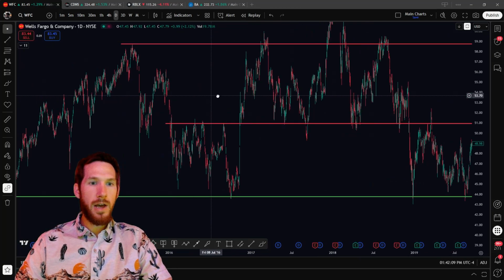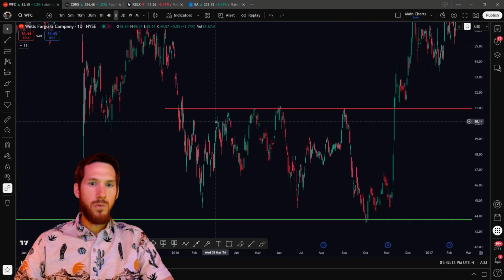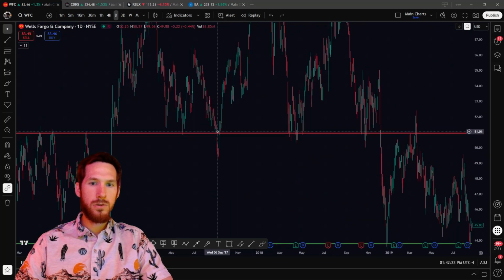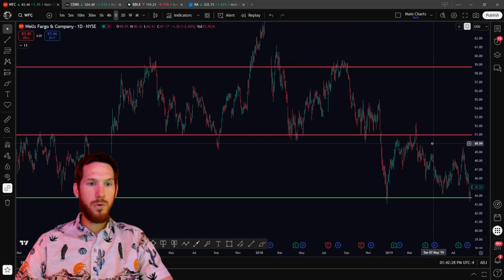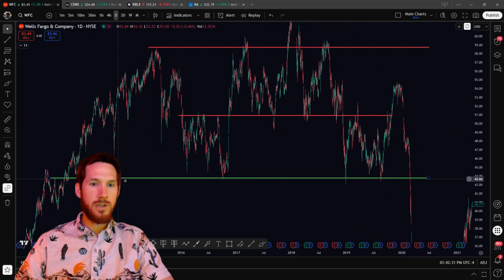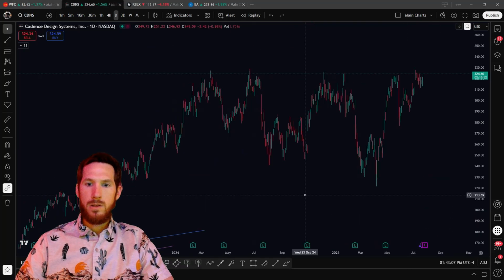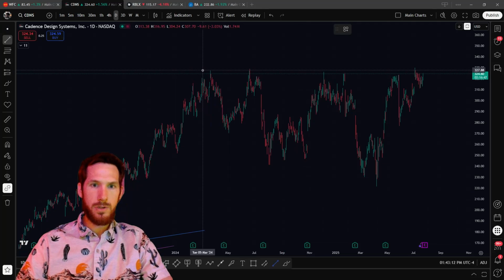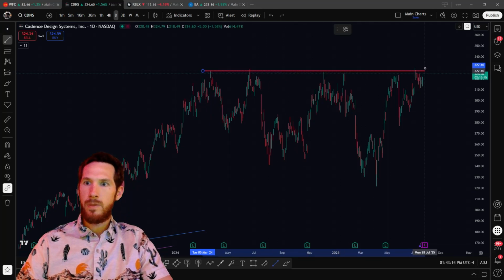And I can show you guys right here. So if we zoom in, we have hit number 1, 2, 3, 4, and on the fifth hit, price broke through. Same thing over here, 1, 2, 3, 4. On the fifth hit, price broke through. And if we zoom out, look at our higher time frame support level, we've hit number 1, 2, 3, and on the fourth hit, price broke through. So on this chart, what I really love about this chart is we have a very obvious resistance level. It is very easy to see.